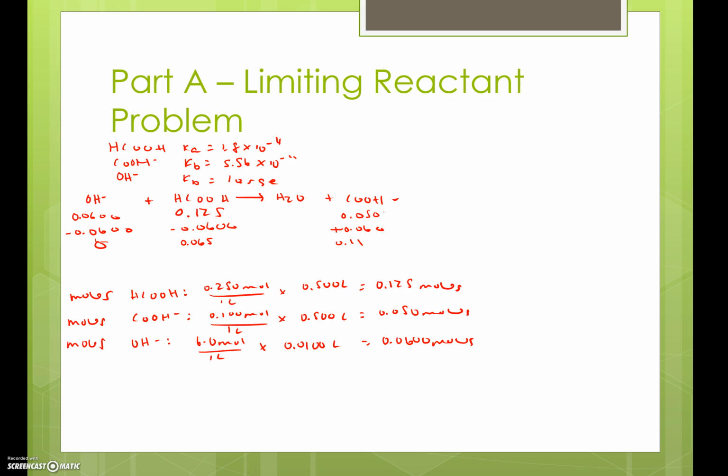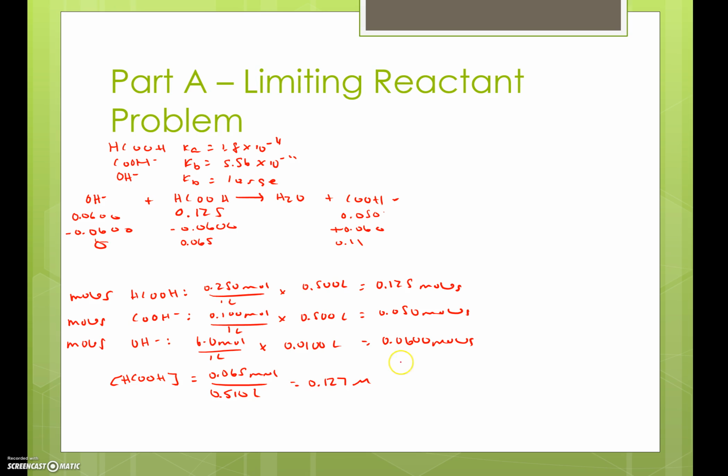So the last part of this is we're going to calculate some concentrations again, and then we'll move on to part 2. So the concentration of our formic acid after the buffer has completely consumed our hydroxide ion is going to be 0.065 moles in 0.510 liters. We had 500 milliliters of the original buffer solution, and we're adding 10 milliliters of our strong base to it. So our concentration is going to be 0.127 molar.